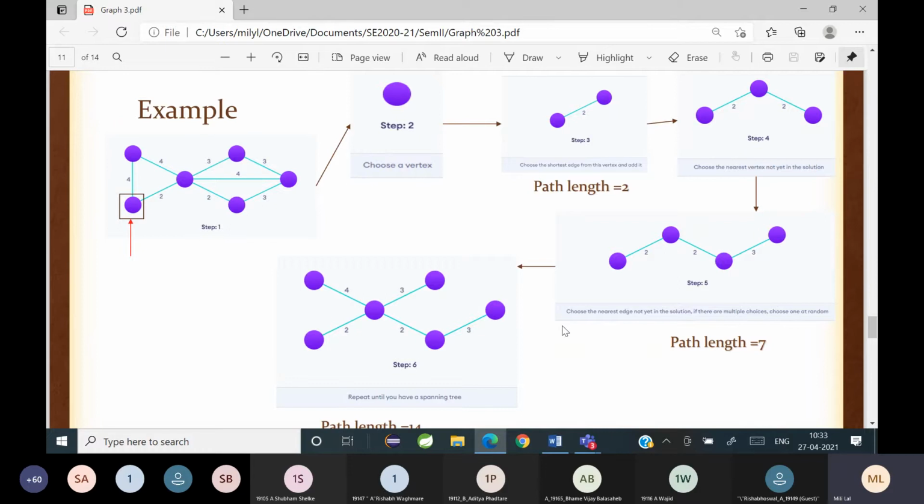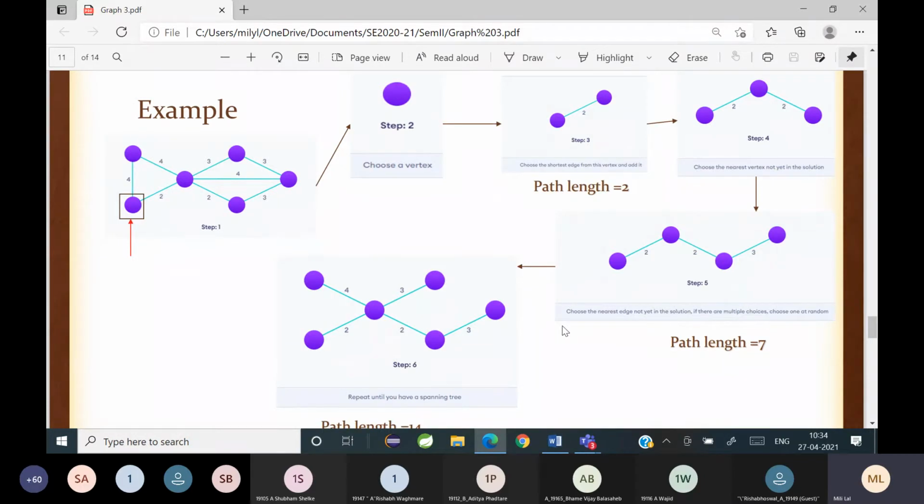Now, can you tell me another example of a minimum spanning tree which we have learned in our class? Any other example? Yeah, we had learned Kruskal's algorithm. Since the problem statement doesn't specify anything, it's your choice. If you want to use Prim's, you can use Prim's. Otherwise, you can use Kruskal's. The example I am going to show you is Prim's algorithm.